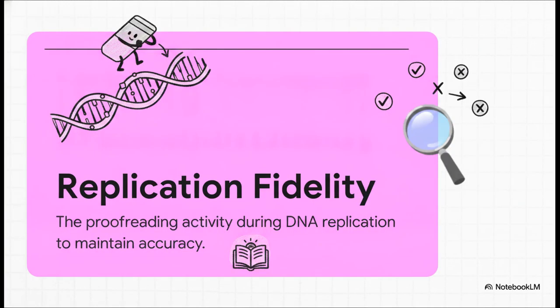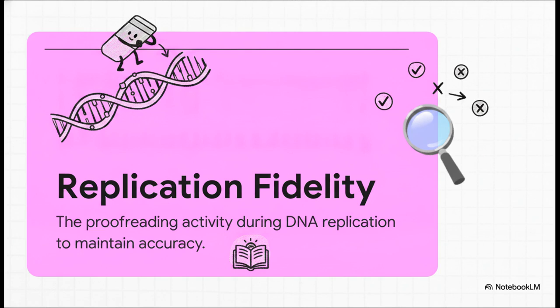But here's the truly amazing part. The system has a built-in spell checker to ensure replication fidelity and avoid critical errors in the code. Seriously, think of it as a flawless biological autocorrect. As millions of base pairs are being copied, mistakes are bound to happen, right? But the cellular machinery actually double-checks its own work as it builds those new DNA strands, catching and correcting errors on the fly.